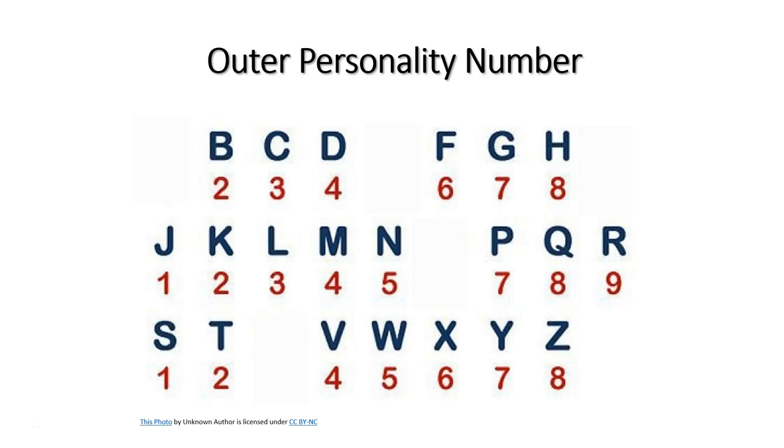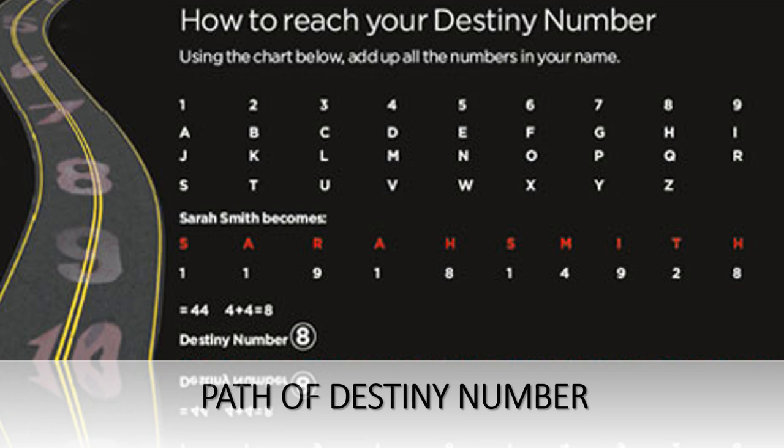So hello students, in the last video we covered the outer personality number, and as you can see, in the outer personality number we chose the consonants of the name. So we're going to continue with the path of destiny number, and at this point we already have 3 of the 4 personal numbers. With the life lesson number, which was the first one, we found the birthday, and with the soul number we used the vowels in your name. With the outer personality number we use the consonants in your name.